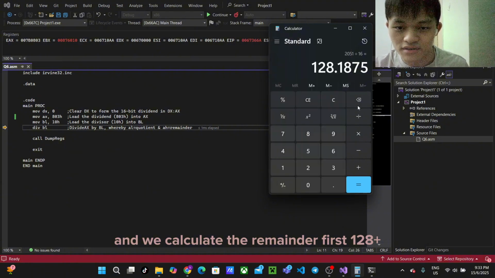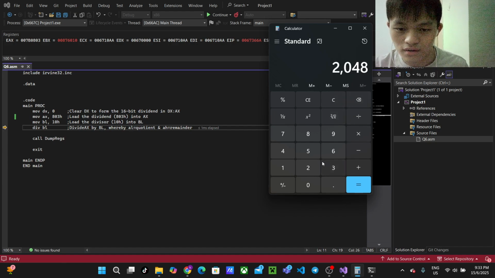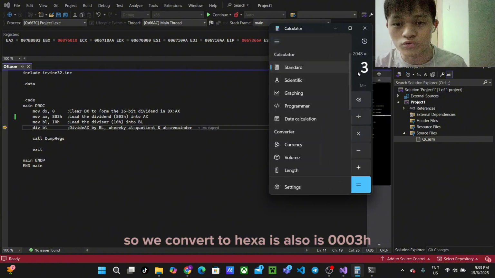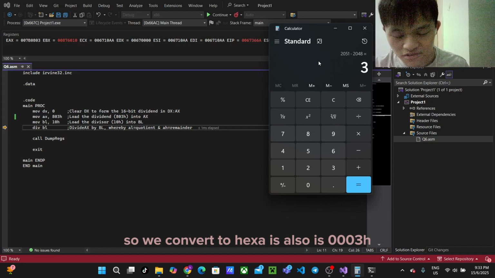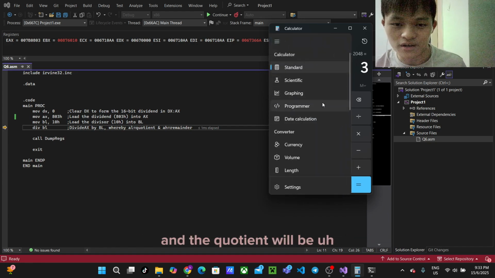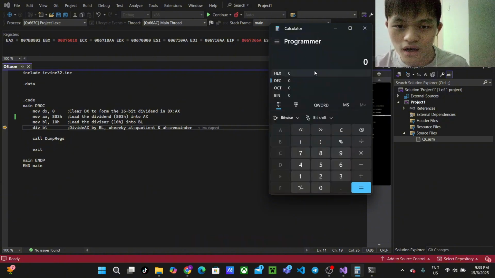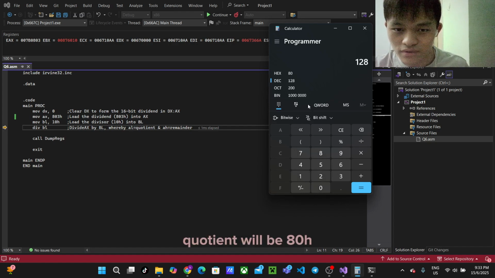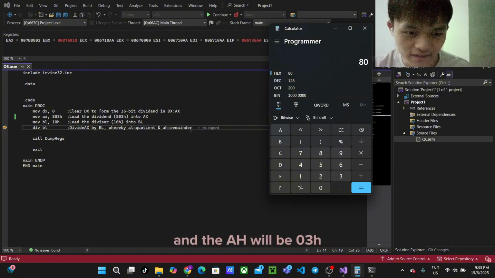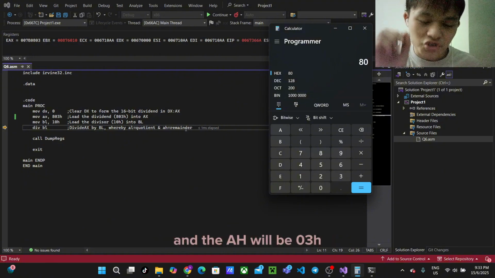The remainder in decimal is 3, so converted to hexa it is 03 only, because it only includes 2 digits, and the quotient in hexa will be 80. So the AL answer will be 80, and the AH answer will be 03.